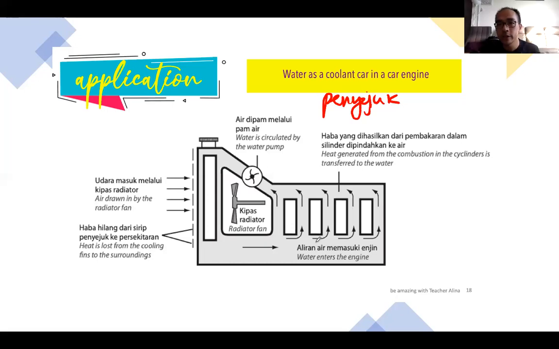Okay, so in an engine, those of you who really went into the specifics of the engine in your PDL, you may know this lah. Okay, so we find that water is circulated. Let me see. Okay, so we find that when water enters the engine, the heat generated from the combustion system in the cylinders will be transferred to the water, and that's the important thing because when the pistons run, bila engine itu this one, there's a lot of heat lah, ada banyak haba yang dihasilkan. So the haba yang dihasilkan, okay, haba yang dihasilkan itu, it needs somewhere to go.